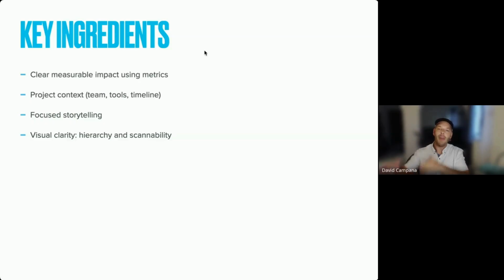And that goes back to demonstrating value as a UX org, which is kind of a hard thing to do sometimes. That's getting into the weeds a little bit. So project context, you always want to talk about your team. So what was your role? Were you senior designer? Were you intermediate designer? Were you researcher? What was your contribution to the project?